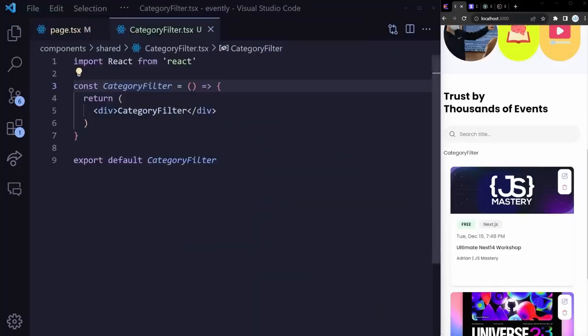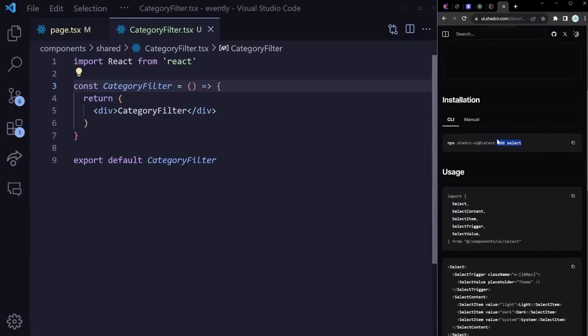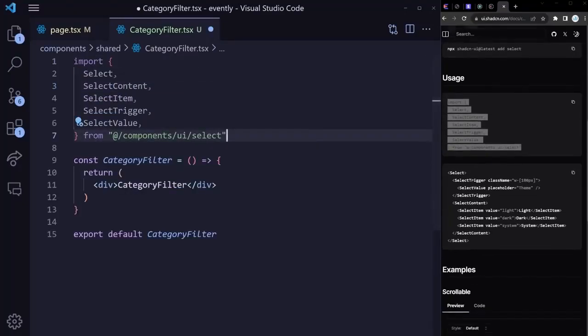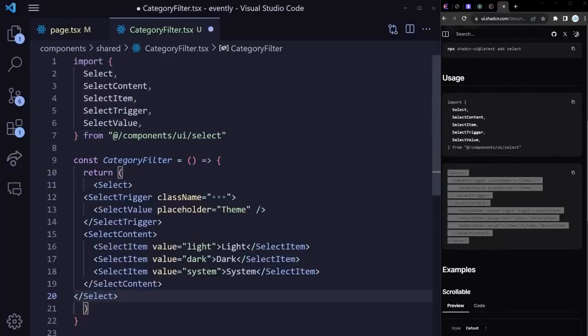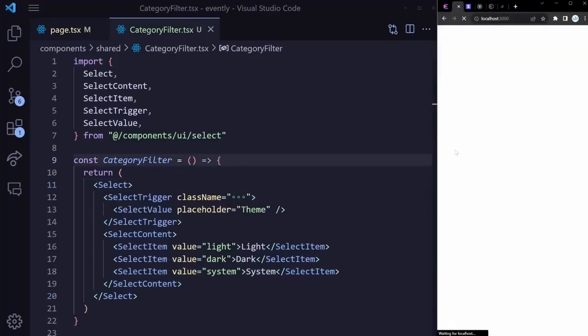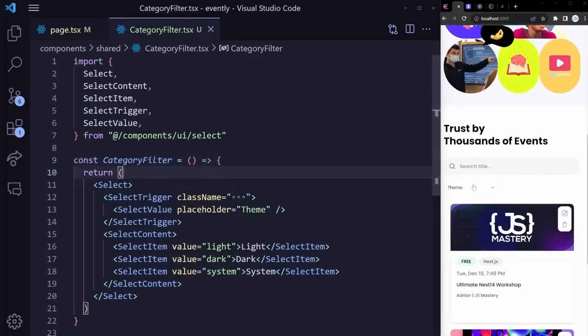The category filter is going to work on the same principle as the search did, but it will use a select instead of an input. So let's find a shadcn select element right here in the documentation, install it if we haven't already, but I believe we did, and then import everything we need to make it happen right here. We can also just import the base use of the select component and paste it here. There we go. Now, if we save it and go back, you can see that now we have a nice looking filter, but let's make it fit our needs.